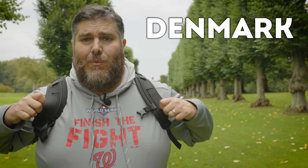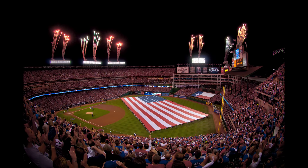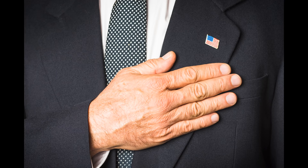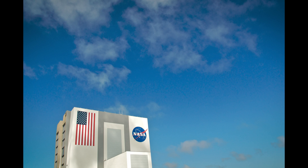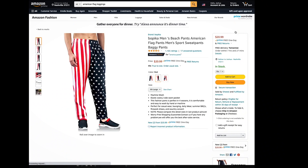We have to come back here. This is where we first started learning about everything, especially the Danish flag. One of the first things they tell you when you meet people in Denmark and they hear you've just arrived is: we've got the oldest flag in history, and it fell from the sky in 1219 to save our army. If I compare that to the American flag, it's pretty interesting because the American flag is something most Americans love as well. You see big versions of it at baseball games, politicians wear it as a lapel pin, it's on buildings like Cape Canaveral, and you can even find flag-printed pants on Amazon.